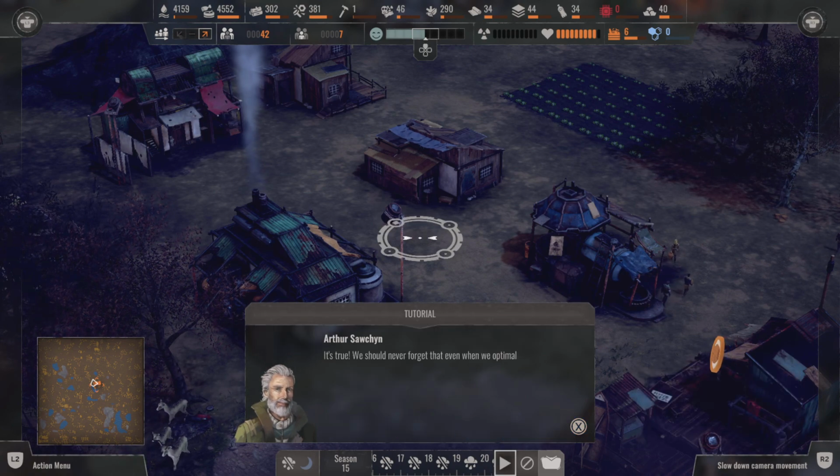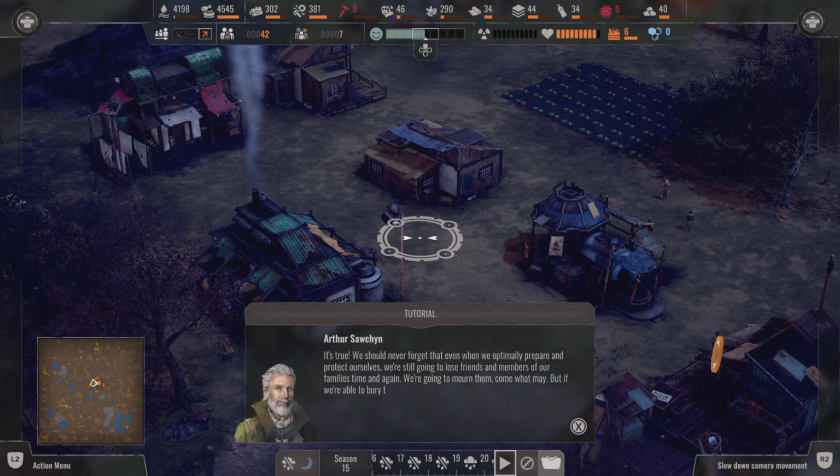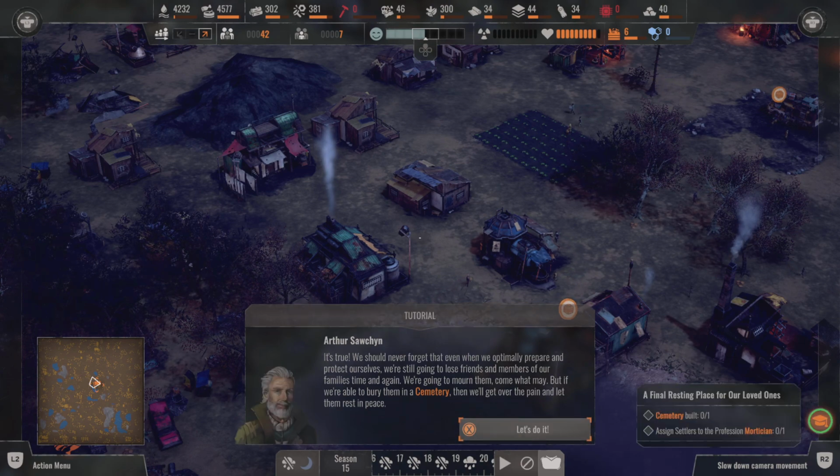It's true. We should never forget that even when we optimally prepare and protect ourselves, we're still going to lose friends and members of our family time and again. We're going to mourn them, come what may. But if we're able to bury them in a cemetery, then we'll get over the pain and let them rest in peace.